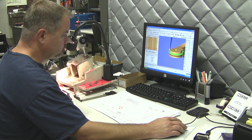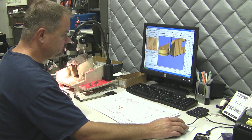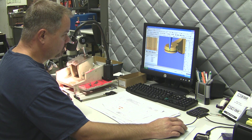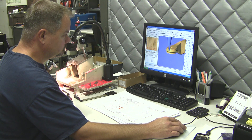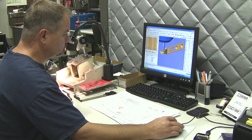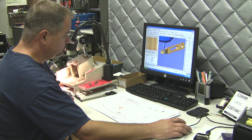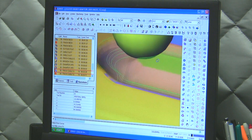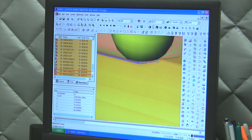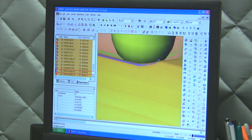We interface with the customer's design engineers by utilizing our CAD-CAM system. Our milling capabilities are 5-axis to allow us to complete the most complex parts properly. What we typically do is take the computer models from the customer and convert them into the various G-Code programs to develop the machining process. This shortens the development cycle — the engineering department simply sends us a model and we can turn it right into G-Code right here in our software.